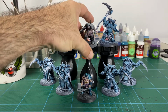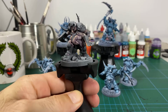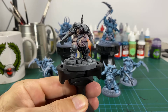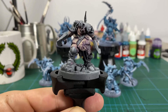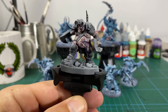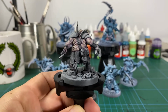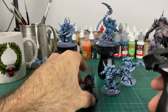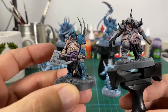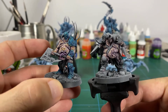So yeah, I was playing around with one of my other Black King models that I've got. This is from the Beastgrave set, and I'll see if I can get a little closer. There we go. So yeah, I'm really happy with this one. This was done in a slightly different technique, well, similar technique but different color. This is the one that I'm doing for the tutorial. That's been done with the Corpse Power, which is more of a yellow pinkish flesh. You can see the difference there.